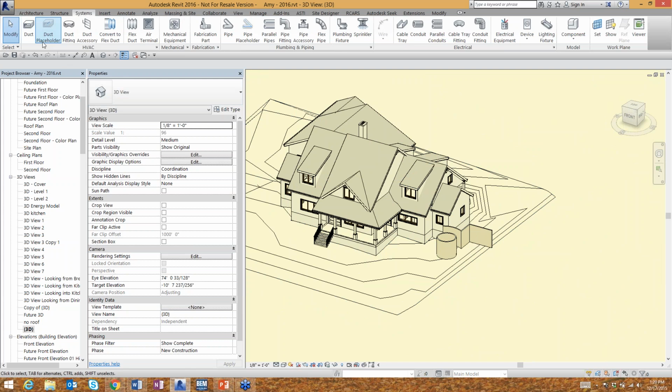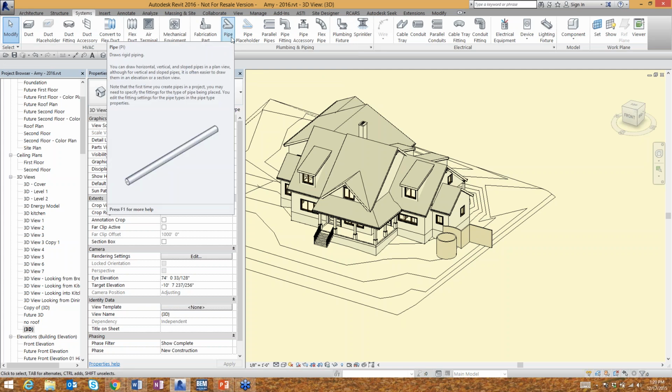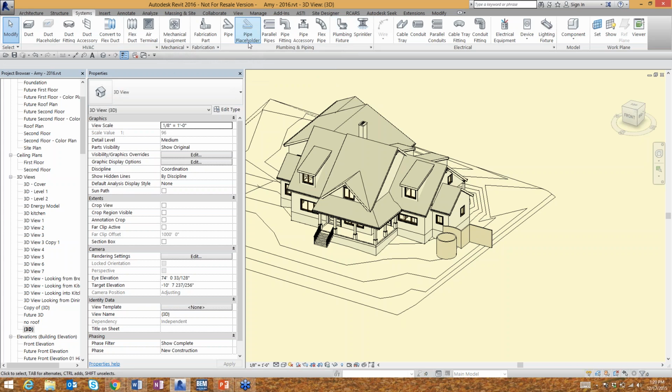So in here we have duct tools that we can come in and draw ductwork. If we want to draw ductwork or place mechanical equipment, we can place the mechanical equipment. We also have the plumbing fixtures in there that we can place, and we can actually draw pipes if we want to draw the plumbing pipes in there. We've got access to all these commands that the typical MEP engineers are using on the project. They're all built into Revit here.